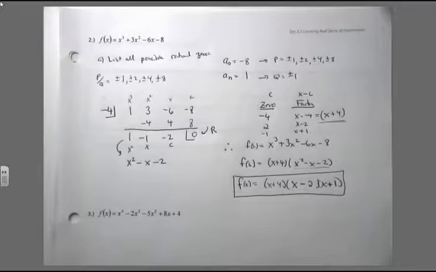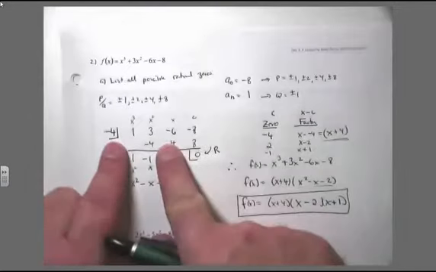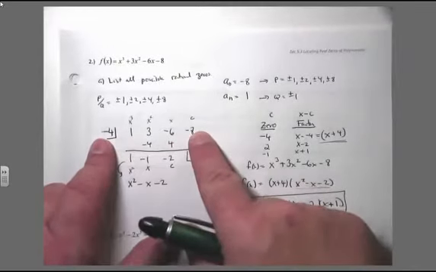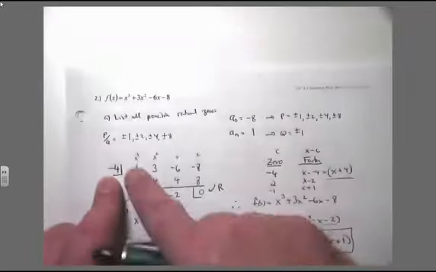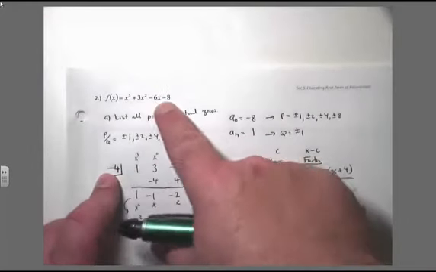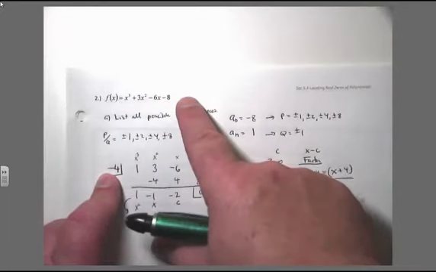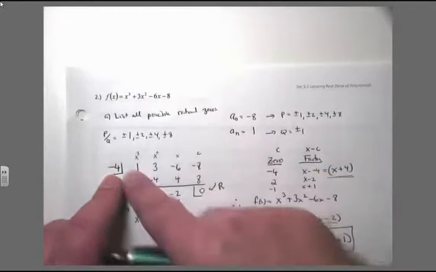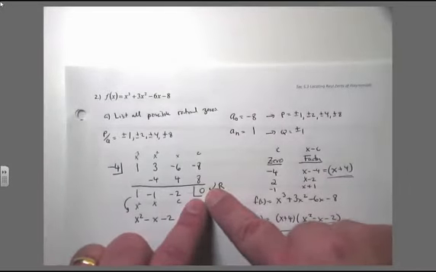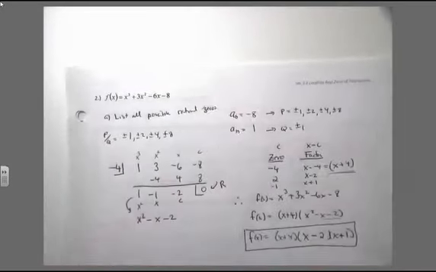So how to check to see if a number is a 0 of a polynomial, and that goes back to chapter 5.2, it's the synthetic division stuff. You take that number and you synthetically divide it into the polynomial, or you could also, it's called the remainder theorem, plug that number into the polynomial. And the result you get when plugging into the polynomial, or the resultant you get when you do the synthetic division, is the remainder. The remainder and the functional value are the same thing. That's called the remainder theorem.